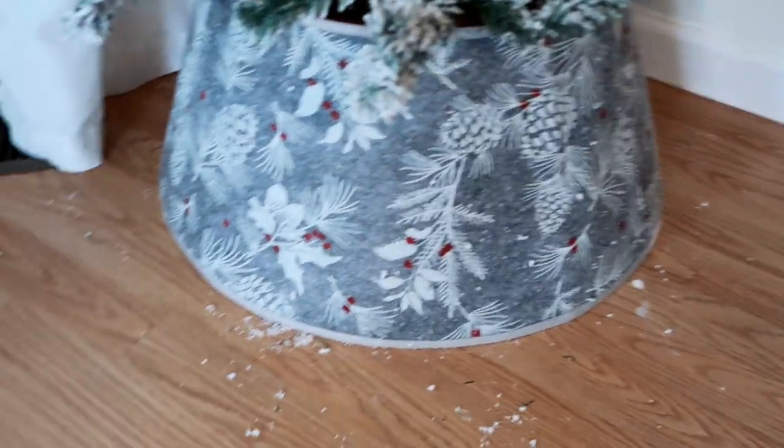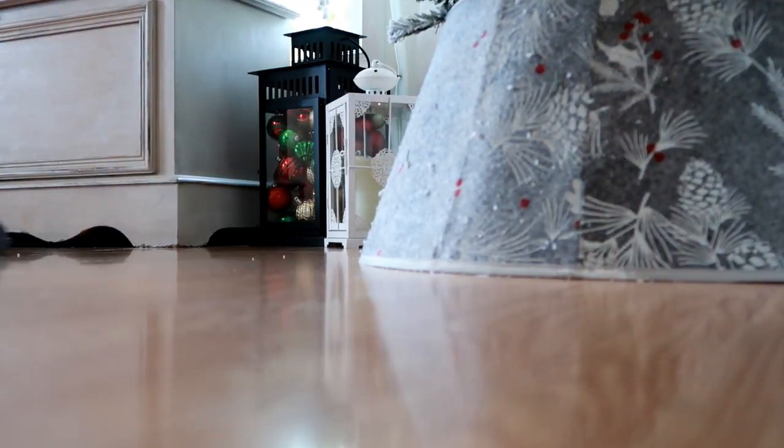And here's the real life mess of actually decorating. My floors get so wrecked with all the flock snow and the greenery and the glitter. It just gets absolutely crazy.